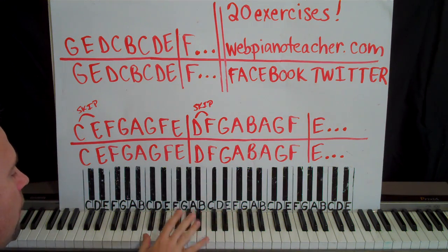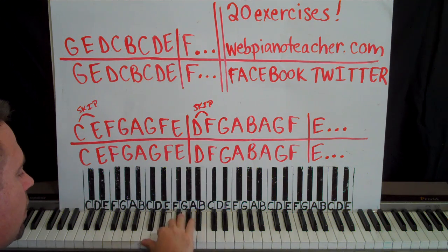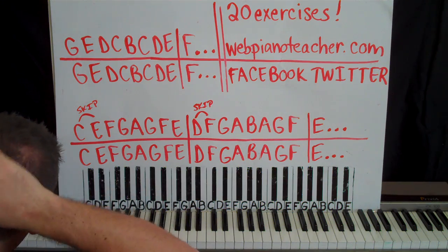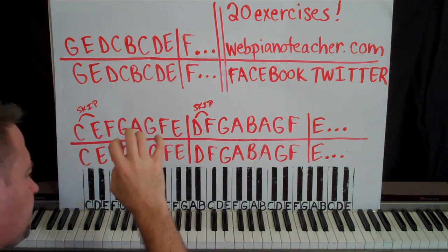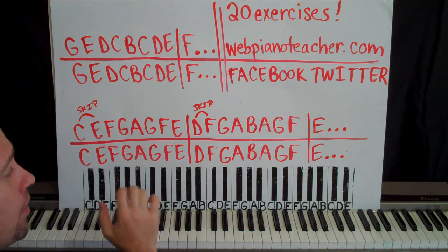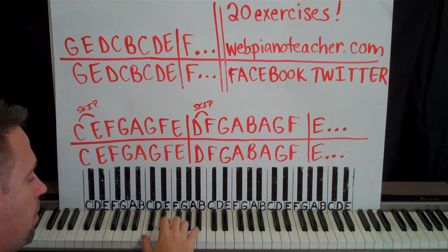Now, a lot of people, their fingers will start flying around, moving all around everywhere to make it work. That's what you want to try to combat. The more you can stay still, the more you can stay in one place, the better. Keep your fingers nice and tight. Keep them curved, of course.